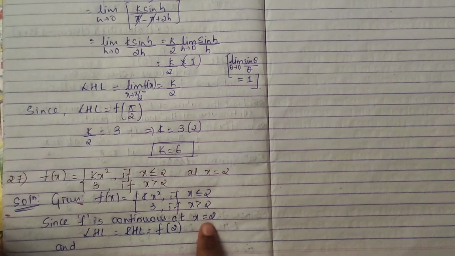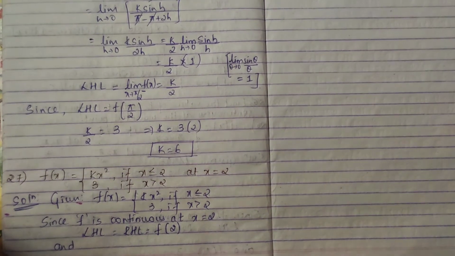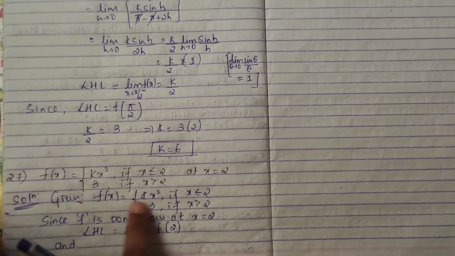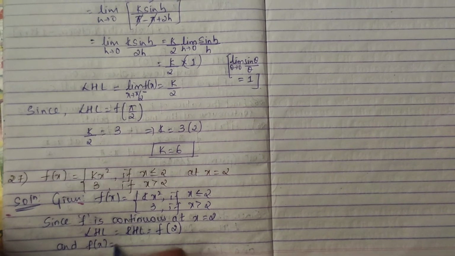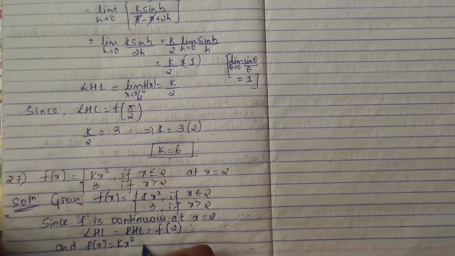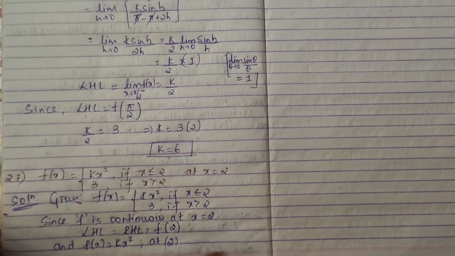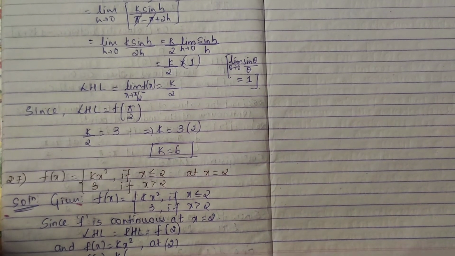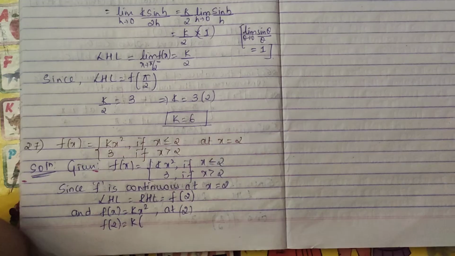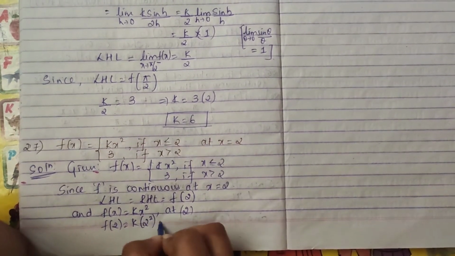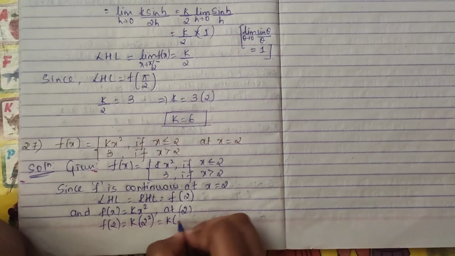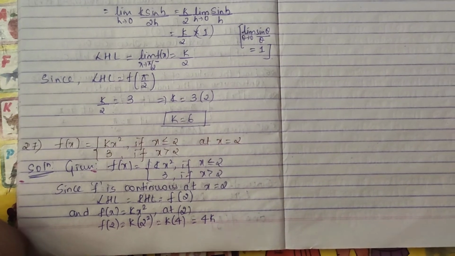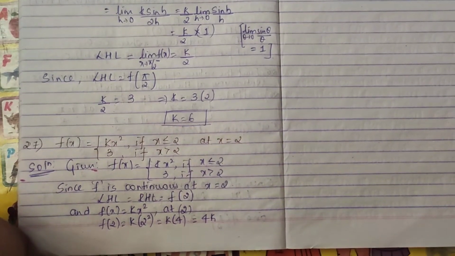At x is equal to 2, in this, which is the condition? First one, right? See, first one is at x is equal to 2 and it is kx square. So, here f of x is kx square. So, at 2 what it becomes? At 2, your f of 2 becomes, in place of x I am putting 2, 2 square, k into 2 square is 4k. So, your f of 2 is 4k.